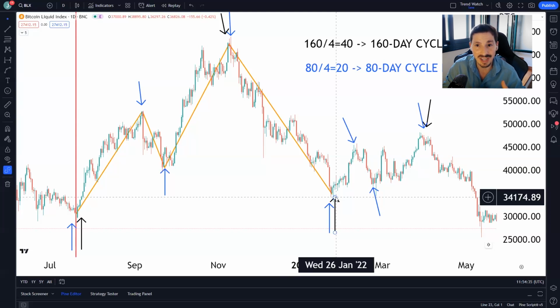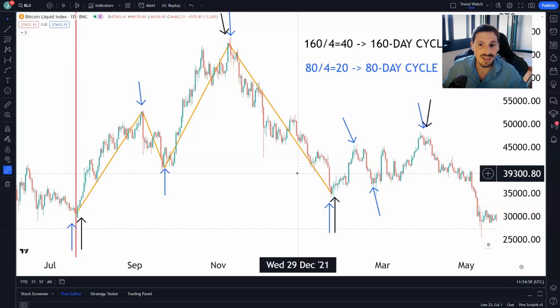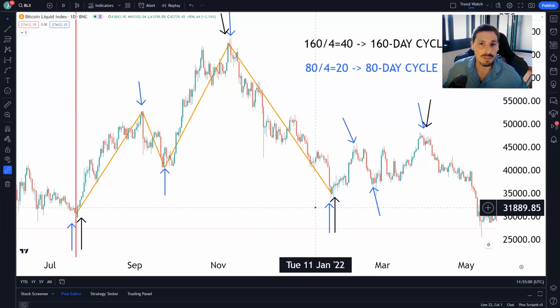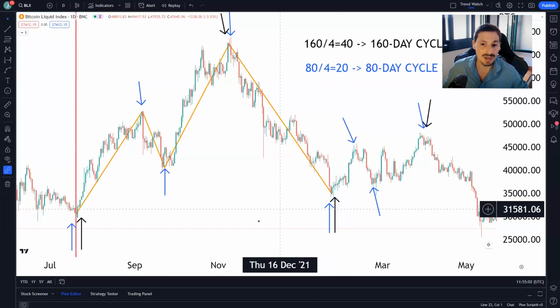If you think about it for a second, it is somewhat illogical to say this is an 80-day cycle and it's also a 160-day cycle. That doesn't actually make any sense. A 160-day cycle should be larger than the 80-day cycle. So by eliminating these duplicates, by eliminating these cases where one cycle cannot be broken down into its smaller components, we actually come up with a cleaner picture for what prices have been doing in this time period.